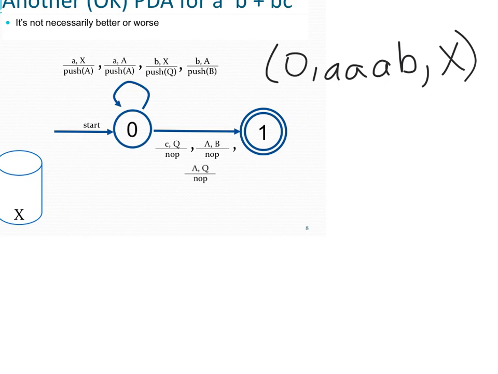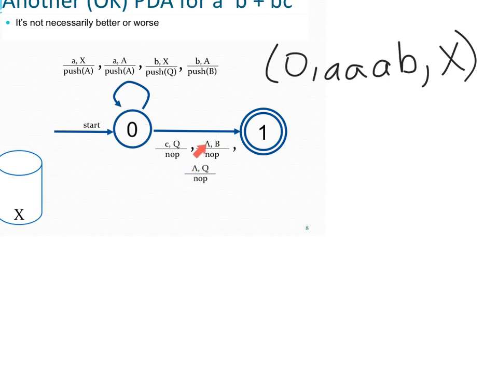Now, to start out, I have an A that I'm processing in my string, and I have an X at the top of my stack. So here's one transition that I could use. Of course, this could be non-deterministic. I might have a bunch of choices, but let's just see. A is my next letter and X on the stack, that works. I can't use this one because it says you have to have an A on the stack. And I can't use either of these because they say I have to have a B as the next letter. If we look down here, this says I have to have a C as the next letter, so that's no good. These two, however, are free jumps, lambda jumps.